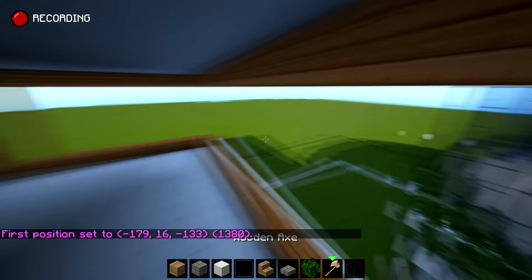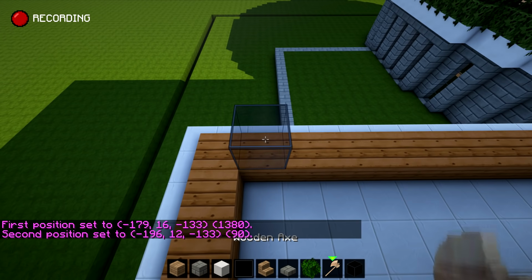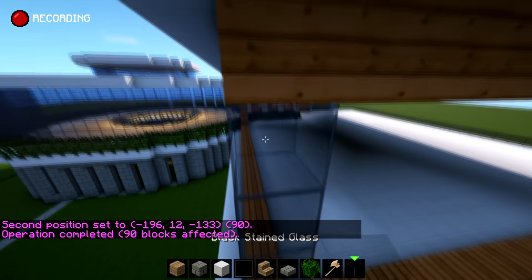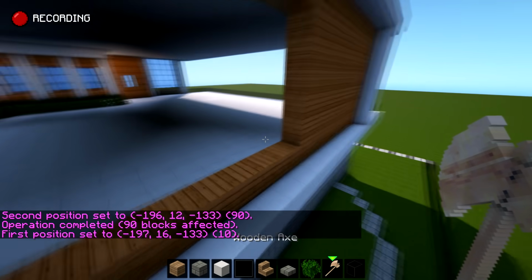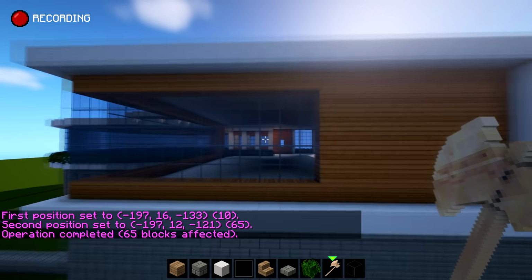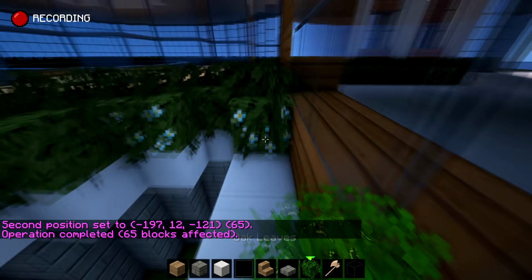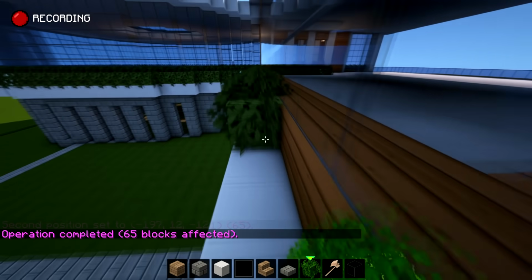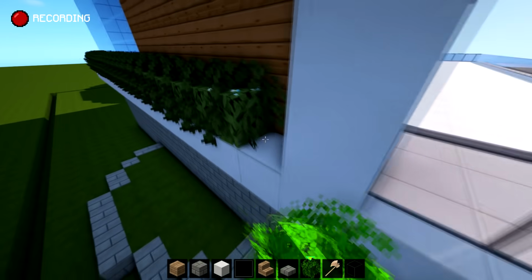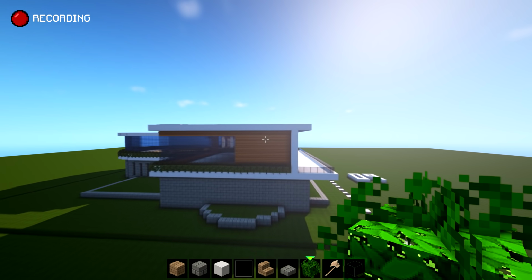So yeah, I'm going to try this, and I think I've got the black stained glass, there we go. And then fill this one in. You can obviously do it with the panes as well, you don't have to do it like this. Perfect, yeah, that works. And then get some bush. So from the inside it's not just all glass, but from the outside it's hiding it anyway, so it doesn't really matter so much.